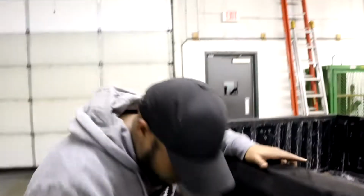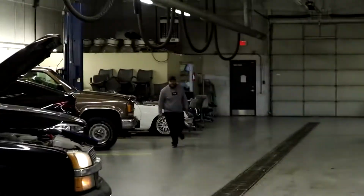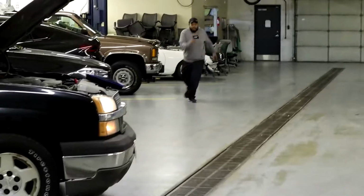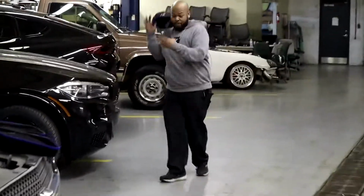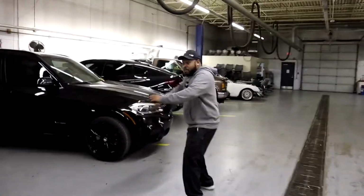I think we can turn the truck off now, bro. I'm getting a little lightheaded, bro. Oh, he somehow teleported over here. Well, I bet. What is that? What? Oh, it's slow motion. Hold on, I gotta go slow motion too. Oh, you can't be busting it down like that without a warning.